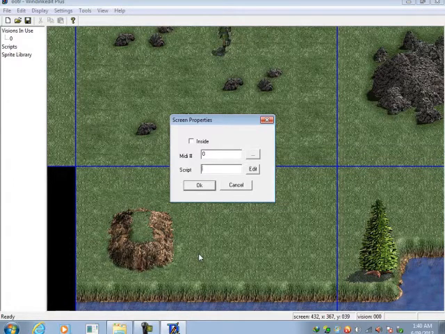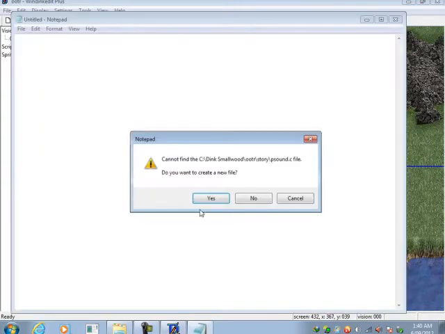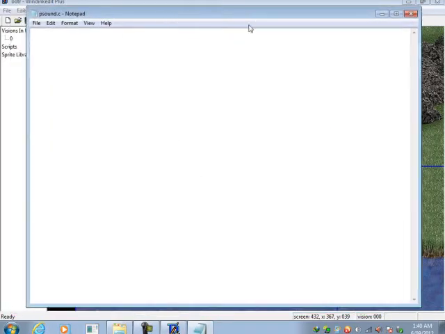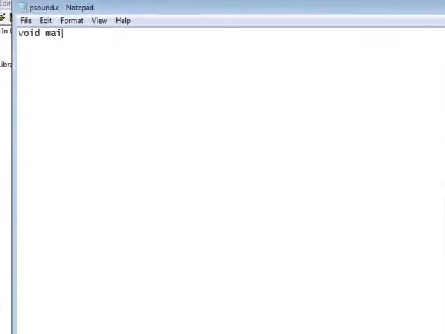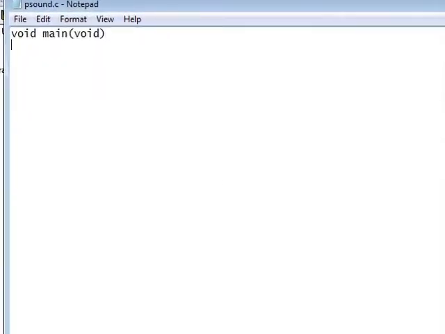We'll just call it P sound for play sound. Edit it, create the new script file, and make a main procedure. Basically what we're going to do is write play sound, and we know our sound number is 50.